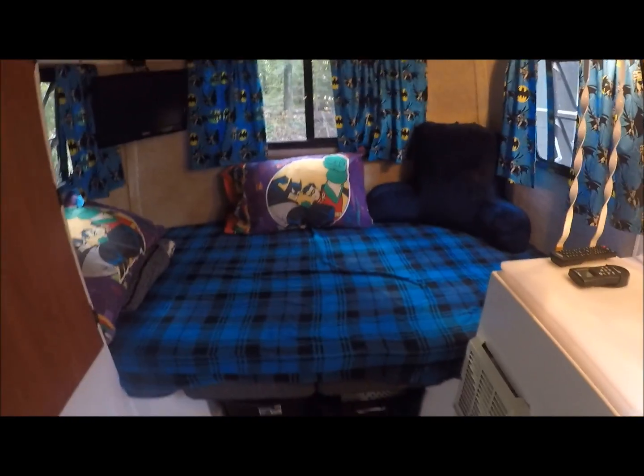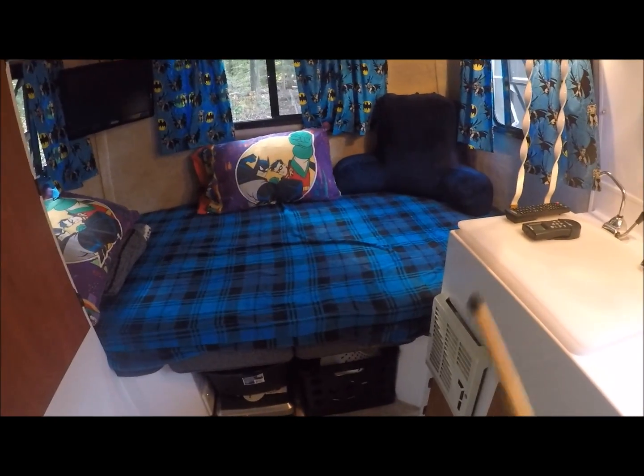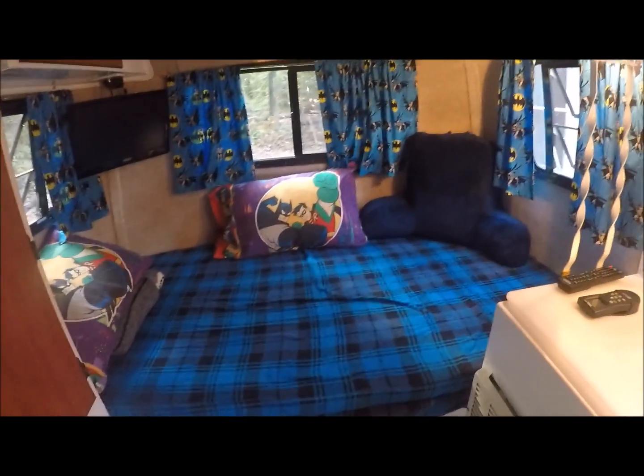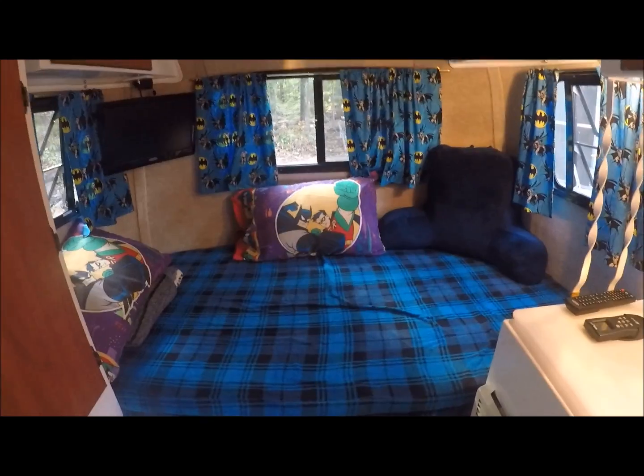Step back a little bit — here's my bed. I'm going to keep my bed down permanently, and I'll show you why in a minute. What I did was — those are the cushions — I got a piece of one-inch stable foam and had a friend make a pillowcase for it to make my bed more stable so I'll sleep better. You can wear those cushions out laying in the same spot, and I don't move a whole lot when I'm sleeping.